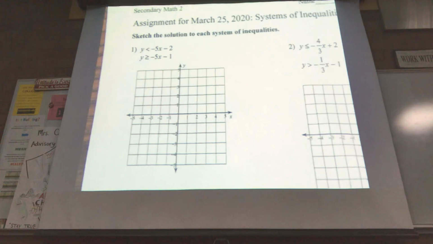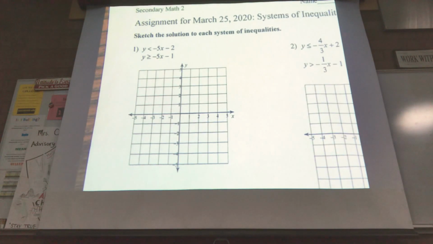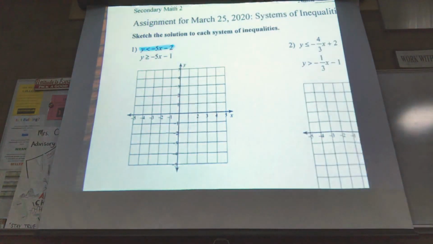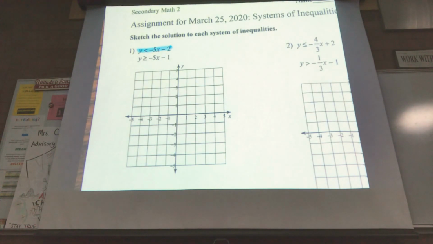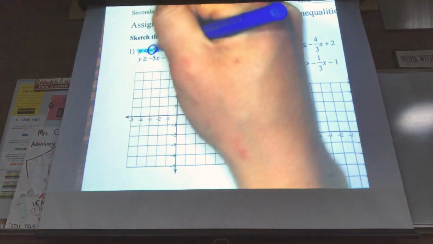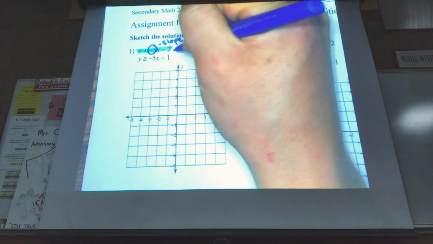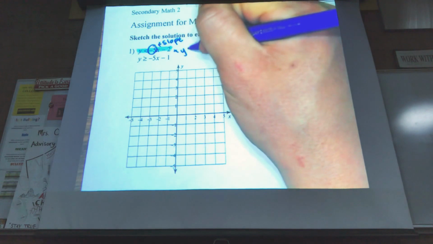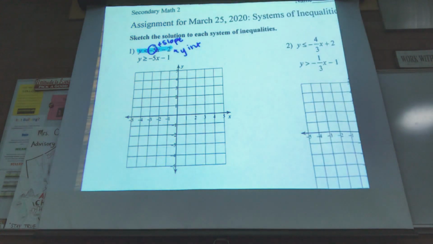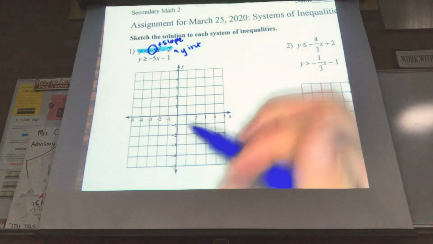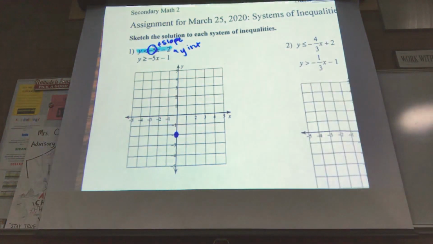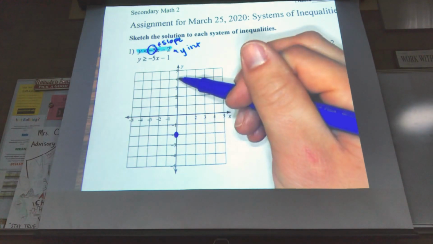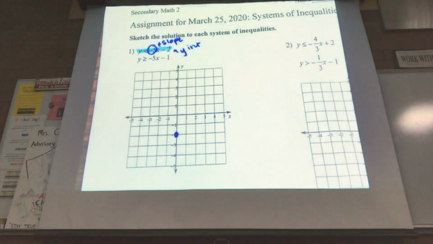Number 1, we have 2 inequalities right here. We are just going to graph them one at a time. We're going to treat them as if they had an equal sign. So the first one, let's graph this blue one. These are all in slope-intercept form, which we know our slope is always right in front of our x. Our y-intercept is the number on the end. So I know that my -2 is my y-intercept. I'm going to put my first point at -2 on the y-axis. Y-intercept, y-axis.